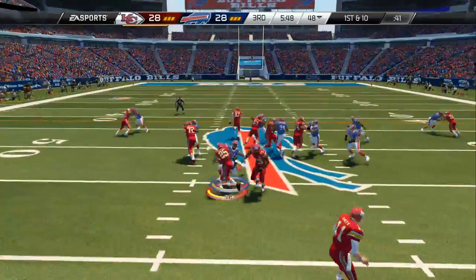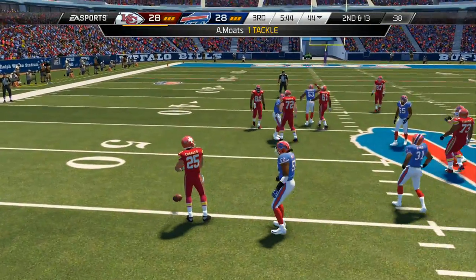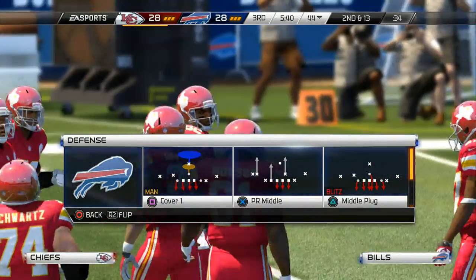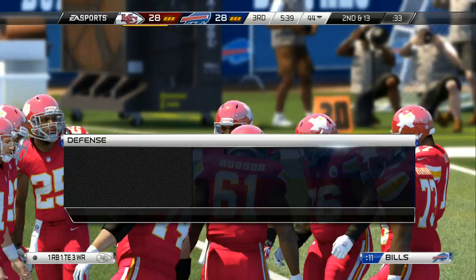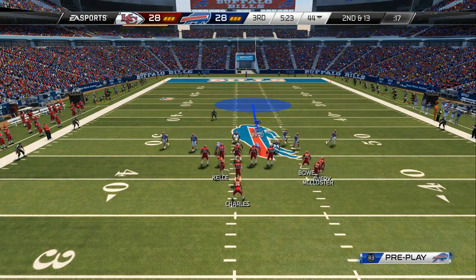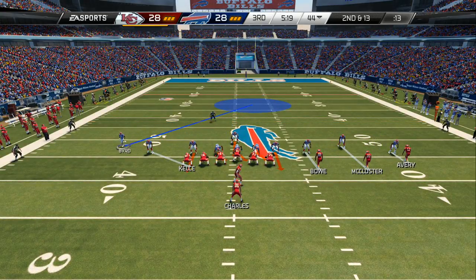First and 10, and they go back to the ground. They tackle him for a loss. Good job by the defense. They stopped the offense that time on first down. Now the defense is in a good situation. The Chiefs lined up in the pistol.